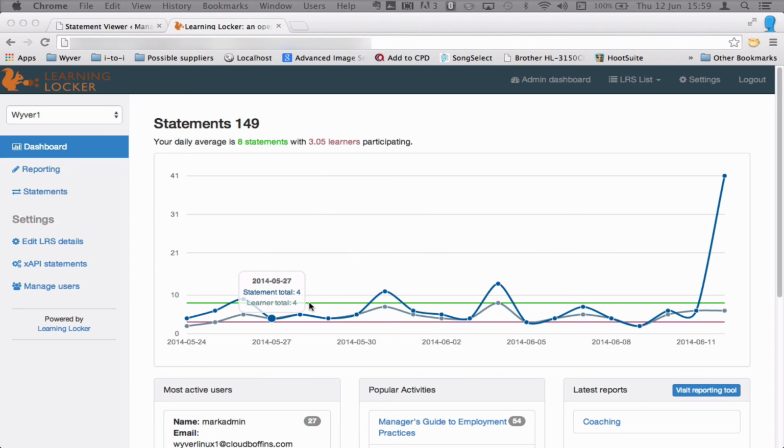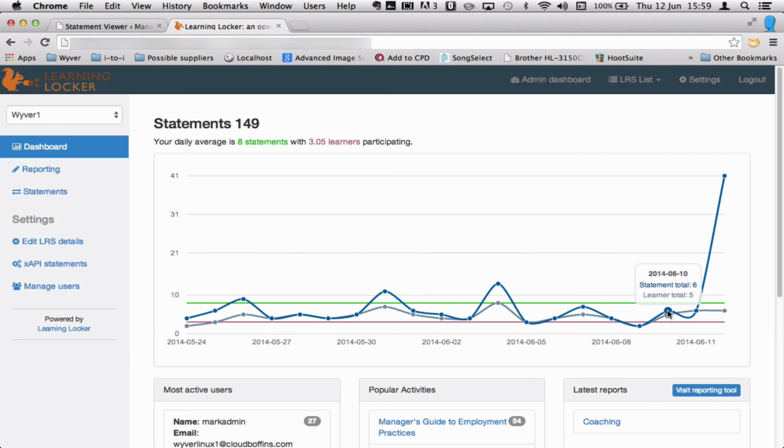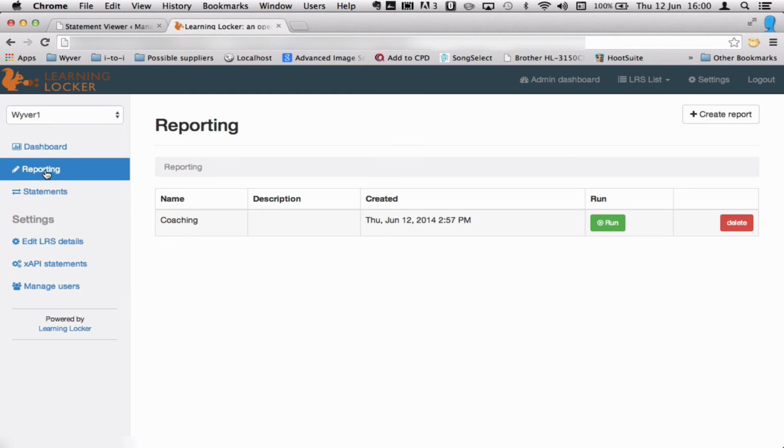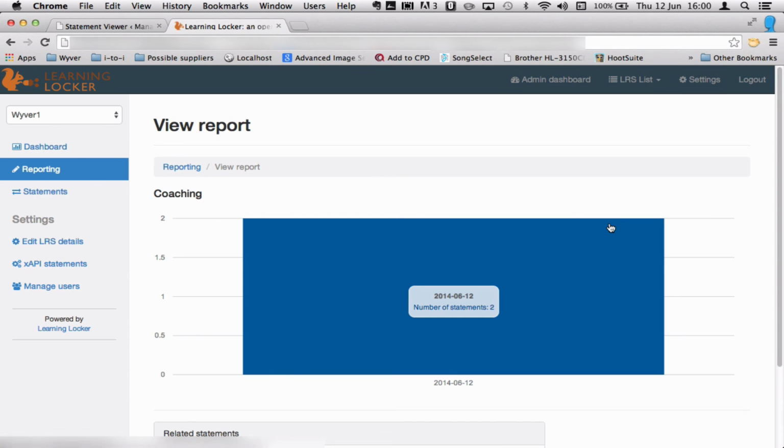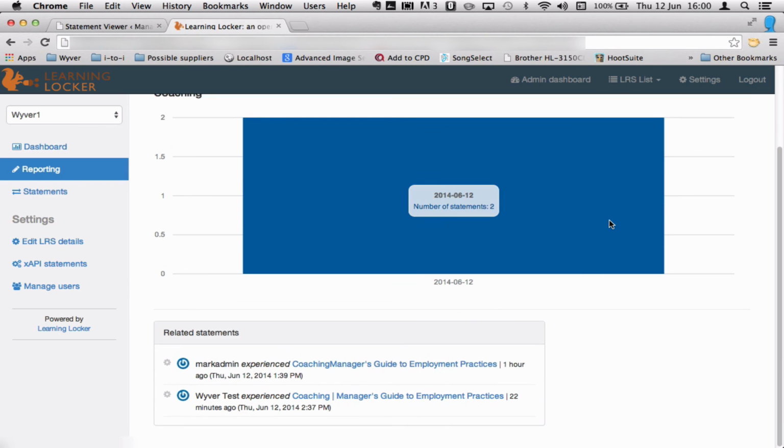Once Learning Locker has the data, then it can start running reports against it. At its simplest, we could look for all the activities that an individual has experienced from across multiple systems. Or we could look at all the people who have experienced a particular activity. As long as we're consistent in the use of the verbs across multiple systems, we now have a very rich data source, which could then be used to drive automatic recommendations to individuals, or even to drive what types of resources and learning activities we need to create.